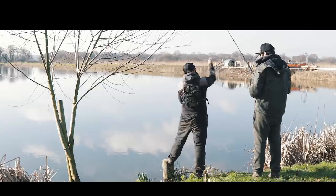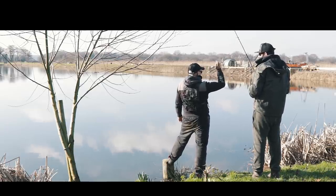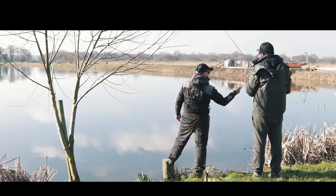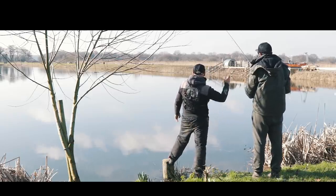So what you want to do is, if you're going to stop it dead with your finger, stop it dead and feather it down, using the rod to lower it into the water so you're cushioning that. Or, whichever is easiest, you can feather it by putting your finger against the spool, but no solid bang. But punch it as far as you can.